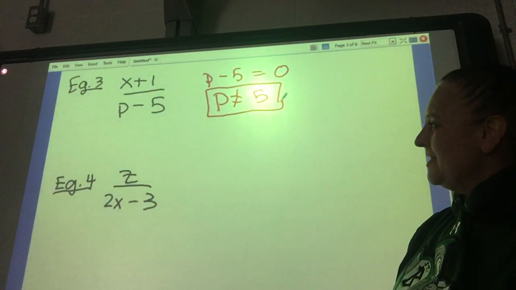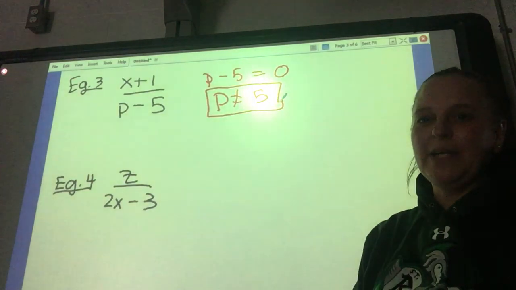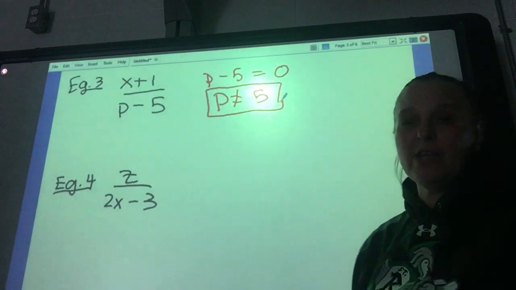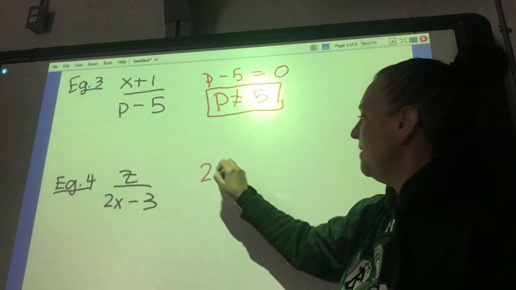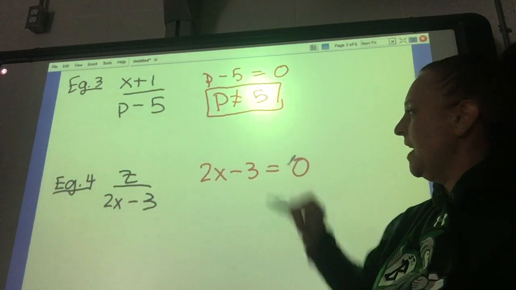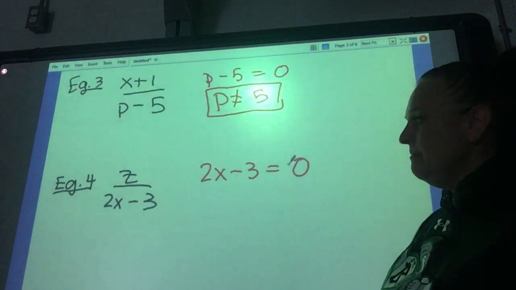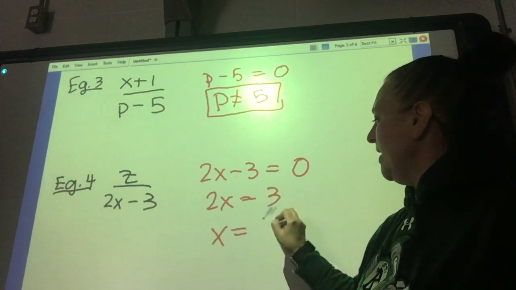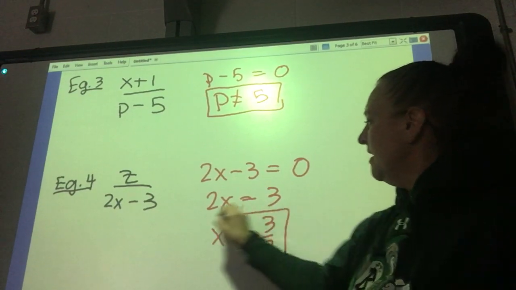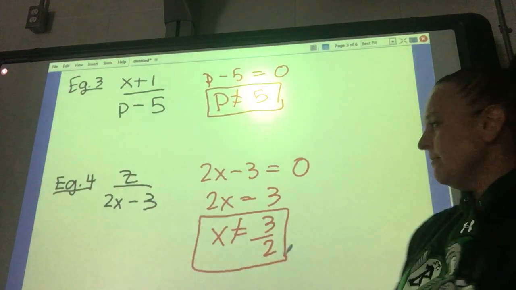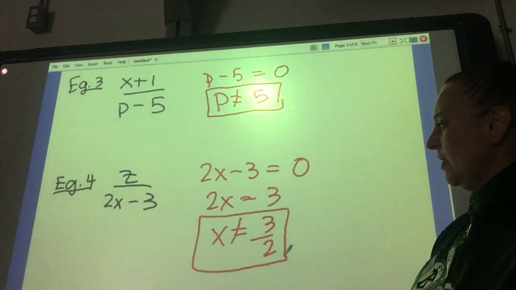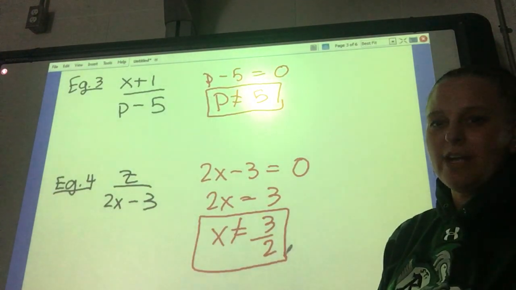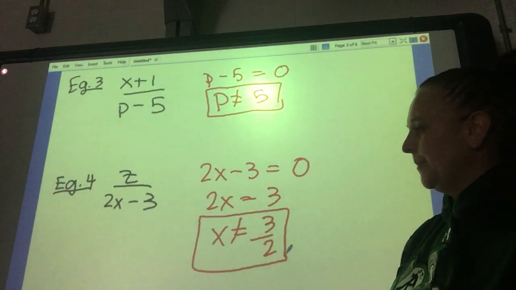Okay, our fourth example, z divided by 2x minus 3. Again, we have a variable in the numerator, but we don't care. Not that we don't care, but the numerator can be anything, that's fine. The only issue is the denominator. You cannot divide by 0. So what value of x makes the denominator equal 0? Again, if you've been doing your quadratic equation work, we've done a lot of work about setting things and solving to 0. So for this example, x cannot equal 3 over 2. You don't need to convert to decimal. It's fine to leave it like that. Again, the numerator is fine. We're just concerned with the denominator.